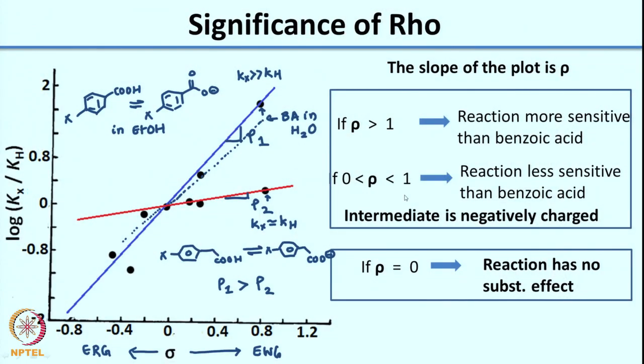But the fact that you have a positive slope, again remember the balance thing that I told you about, implies that electron withdrawing groups stabilize it more than electron releasing groups. So what that indicates is that the reaction probably goes through an intermediate where you have negative charge, because negative charge will be more stabilized by your electron withdrawing group. Don't use this as a blanket thing to memorize, but for any reaction you get, try to see how electron withdrawing and electron releasing groups will affect the intermediate. So these are the two scenarios I showed you. You can look at the value and the magnitude of rho to understand what could be the nature of the intermediate. Now, if the value of rho is 0, that means whatever substituent you put, it has no effect on the reaction. So it essentially tells that the reaction is not affected by any substituent.